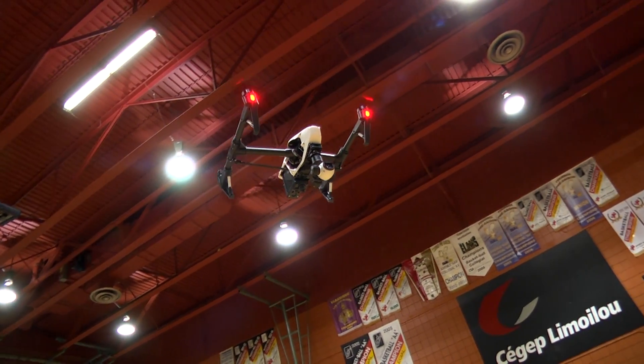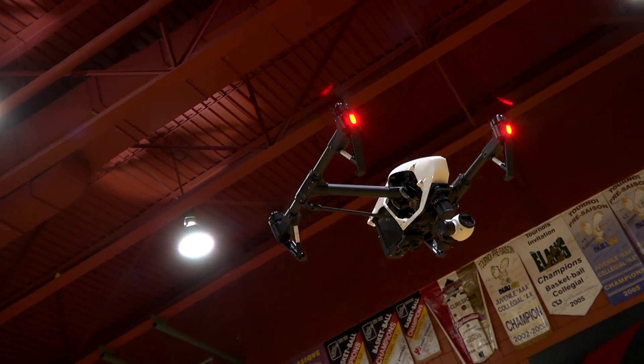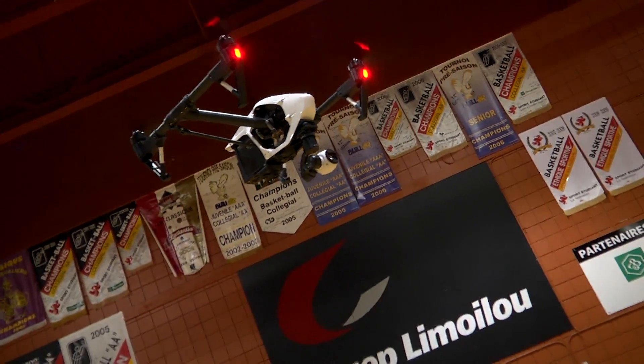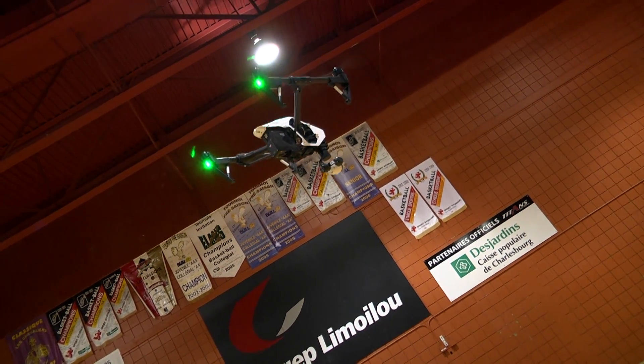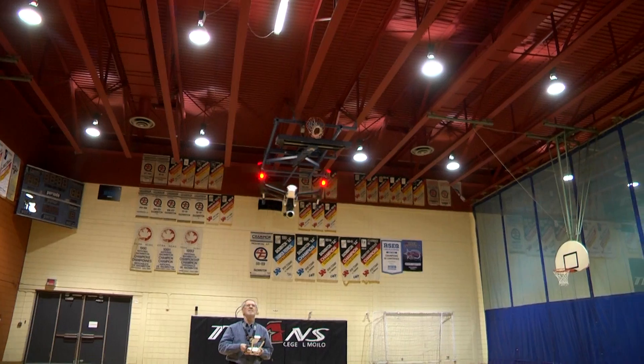My feeling when I flew it — I only flew it for about 5 minutes and only indoors in a small space, so I couldn't really push it the way I would have liked outdoors. But it was a very pleasant experience, very fun to fly. It wouldn't hold position, so I needed to keep hands on the remote at all times. If I let go, it would just drift. But as long as I was giving it pilot input, it flew very well.